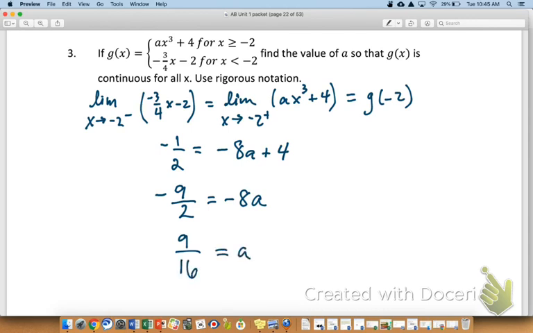So, in order for that cubic and that line to perfectly match up at negative 2, apparently the A has to be 9/16. And again, if you are really curious, and if you are, I support you on this, you could take these and graph them out and see, yes, indeed, they do meet right there. It'd be a fun activity. But as you can see, we've got like 2 minutes left, so I don't know that we have the time to actually do that. No.